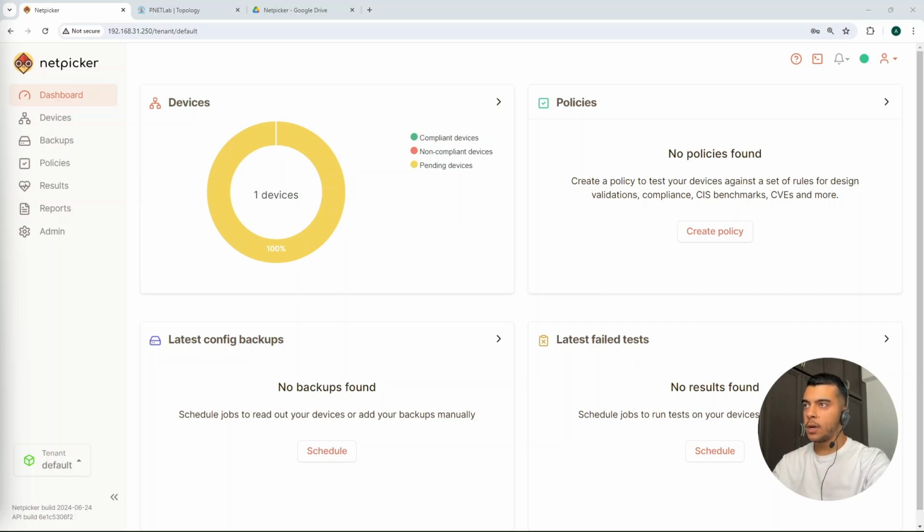In this video, we'll learn how to write a policy and rule in Python. So first, I hope the difference between policies and rules is clear. You create a policy, which is more of a generic section. Then inside that policy, you create a bunch of rules, and those rules are actually the ones that run against your devices. And we have two options: either they are simple rules or Python rules. So let's cover Python rules.